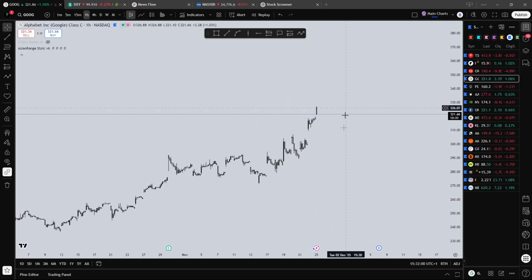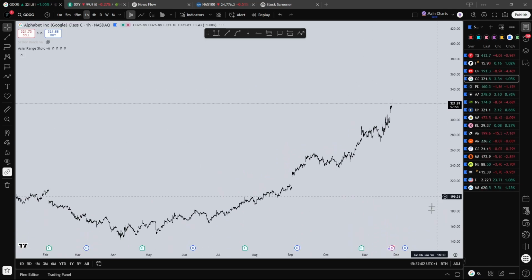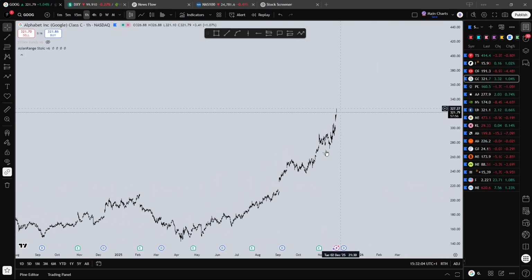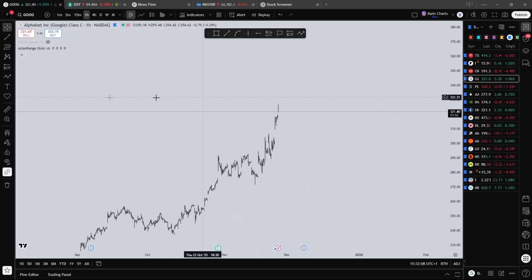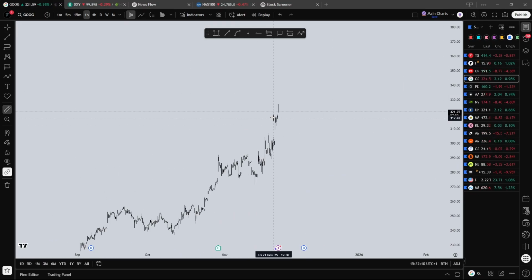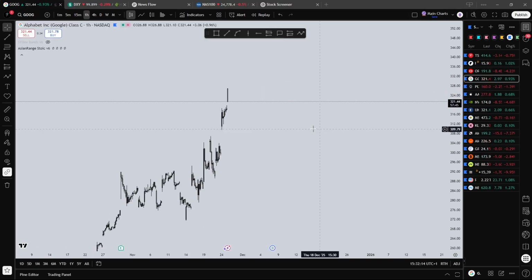But now they created some things, etc. And so the stock went crazy over the past couple of days. It pretty much went up like 30% or something like that, and it has continued. It was up like 5% pre-market here or something like that. So it's just continuing up.